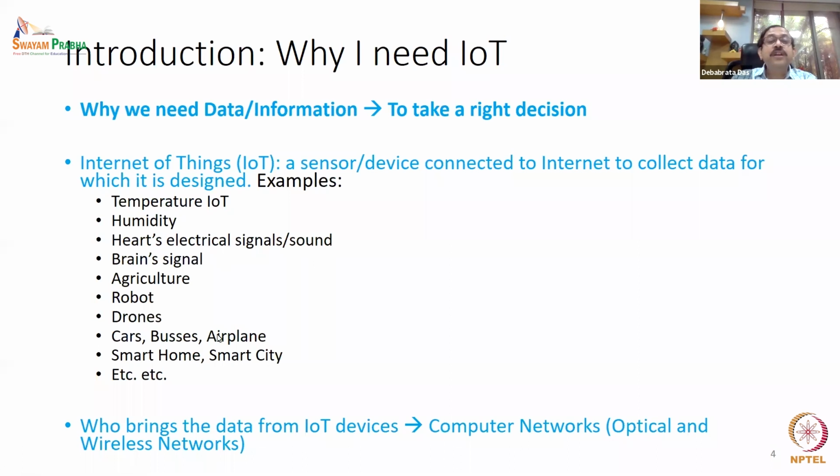Similarly, the same IoT devices become an emergency information source. Within a millisecond, 2 milliseconds, 3 milliseconds, the device will detect that he or she has fallen down and the heartbeat is not good, and immediately inform. So look, the same IoT devices become emergency devices. Then the communication requirement becomes very fast. There should not be any failure in the communication, quick communication has to happen. So these kinds of IoT devices have different performance requirements.